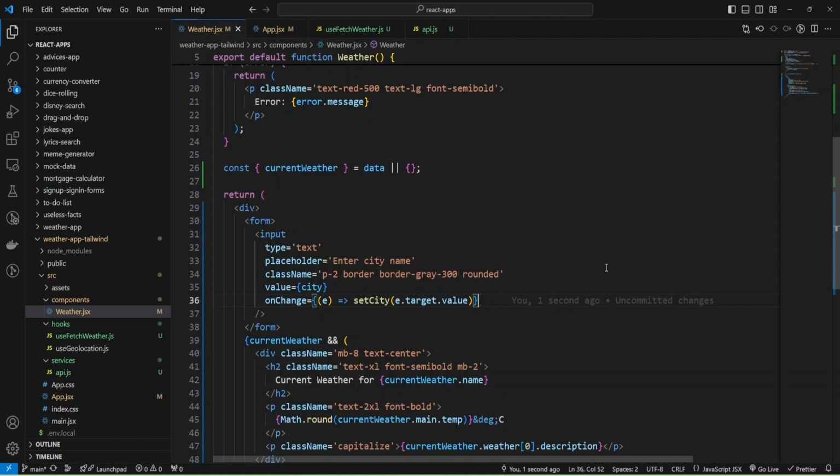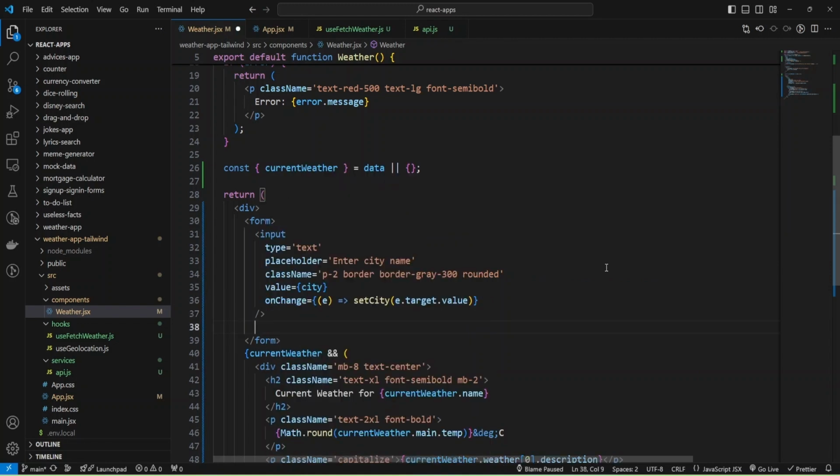Okay, and also we need to add a button, and let's make it type submit, and I will add a submit event handler, and let's add a class name, and add margin left, margin 2, and add padding 2, and make background blue 500, and make text white, and make it rounded.